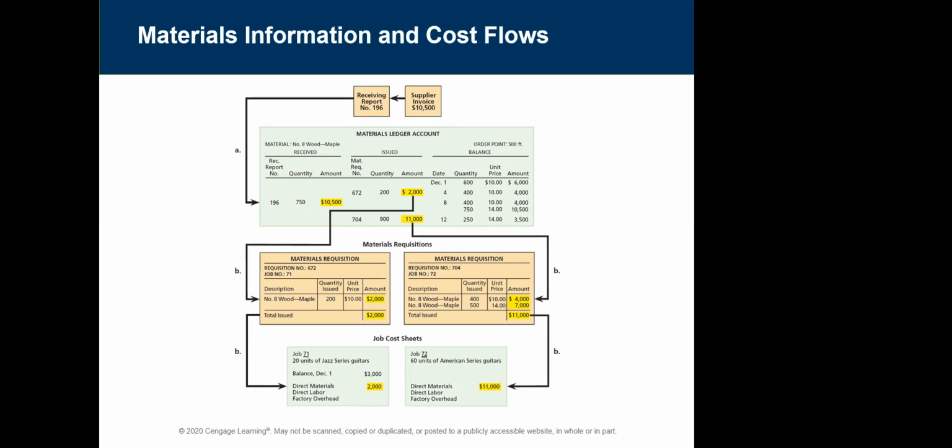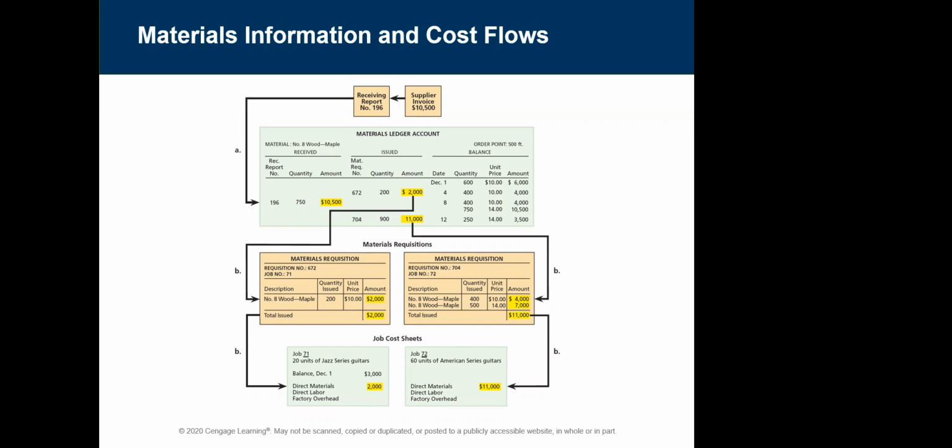And if you think about the journal entry for that, we would be debiting the supplies account because it's an asset account for $10,500. And if we paid cash, we'd be crediting cash. Okay. Or if we didn't pay cash, then we'd be crediting accounts payable. Right. So you can see the balance. They had $2,000 in the account. Now they added $10,500. Anyway, so this is this whole process.